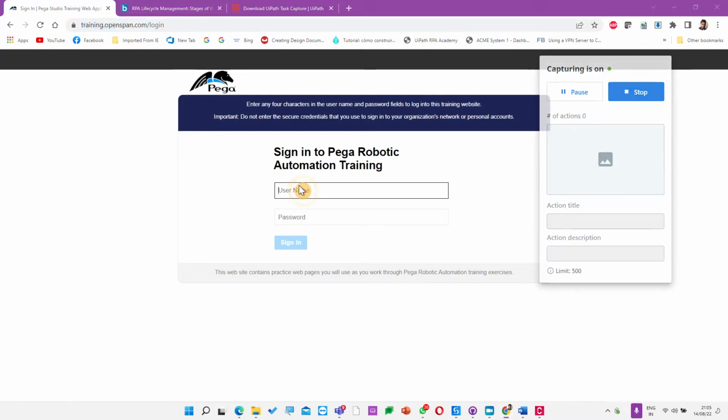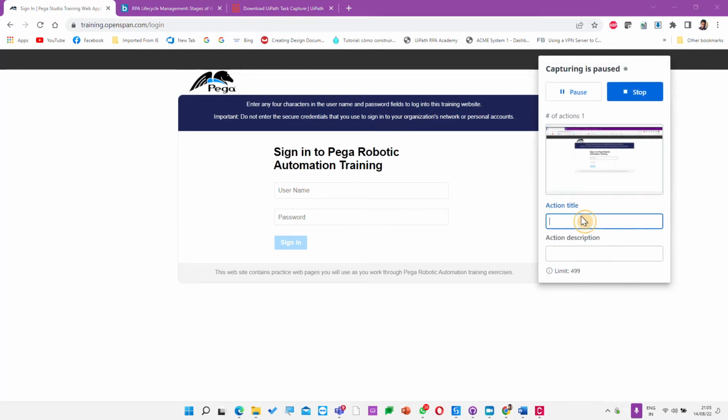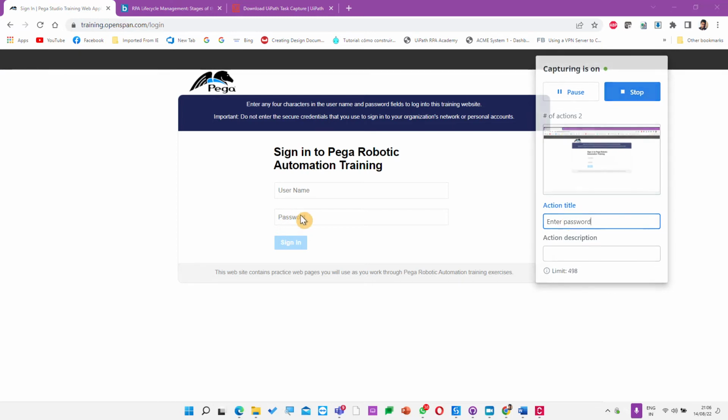Here, number of actions, action title: enter username. Next one, enter password. You can click on pause.